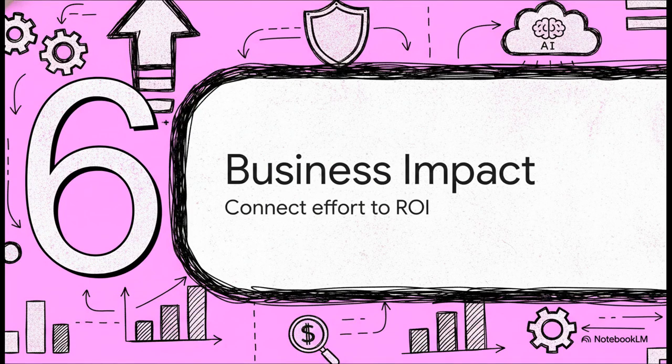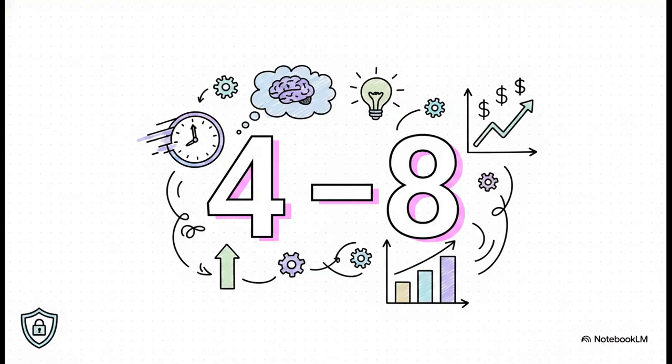Finally, step 6, measuring business impact. We have to connect all this intense technical governance back to massive business outcomes. Now, what's really interesting about this slide is that number, 4 to 8. That is the number of hours saved per week by enterprise knowledge workers using Copilot. To actually prove this ROI, though, you must track this progress utilizing the Copilot Business Impact Report and Viva Insights dashboards. That lets you see exactly where the AI is driving revenue, cutting costs, and speeding up turnarounds.